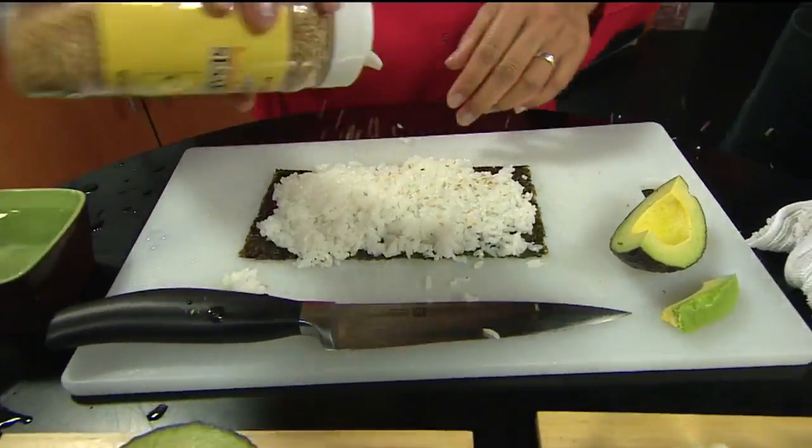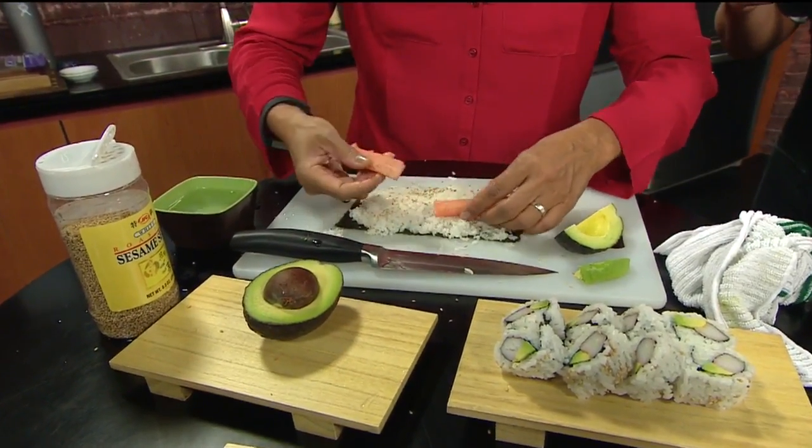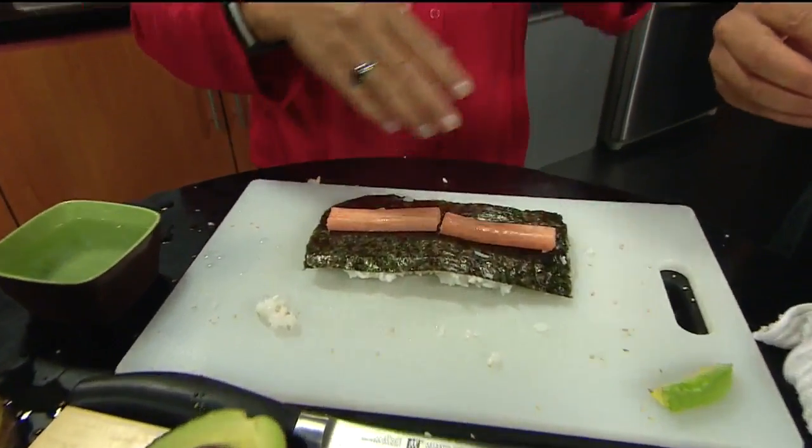That is okay. Put a little sesame seeds on top. Why not? Extra sesame. Okay. These are imitation. Wait, flip it over. What? Flip what over? The rice, the outside, your concoction. This now? Yep. And then let's cut a little bit of avocado.